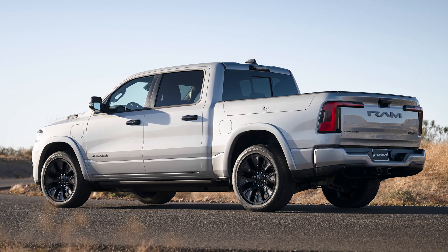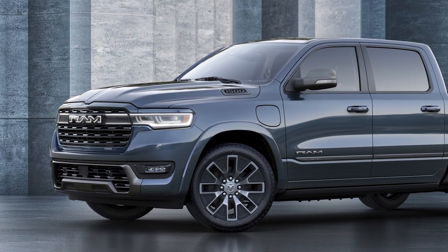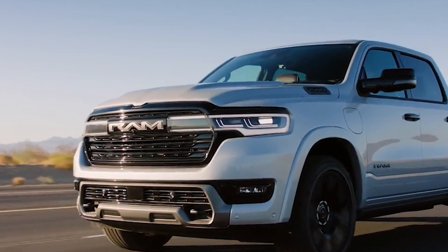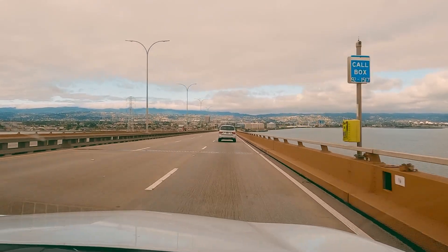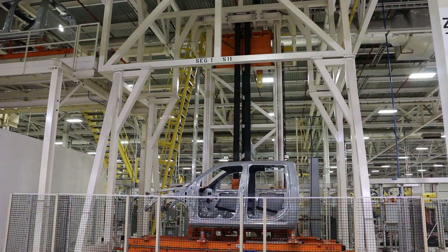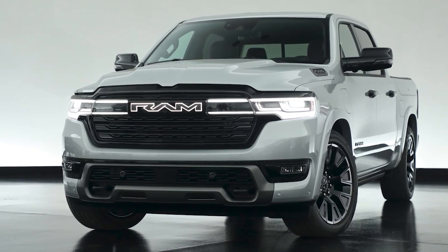And this means that this truck will cost a ton of money. Pricing and release date: it is expected that the RamCharger will come somewhere in the range of $80,000 to $100,000. It is expensive, but in our opinion it is worth it — because with this truck you will never have to deal with range anxiety, not to mention how much money you will save on fuel in the long run. The release date is expected to be sometime next year since this will be a 2025 model, and during the summer the first models are expected to be released for car reviewers to check out and see how this truck performs in the real world.